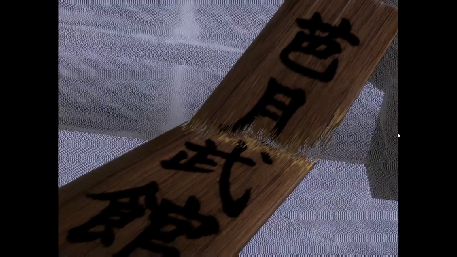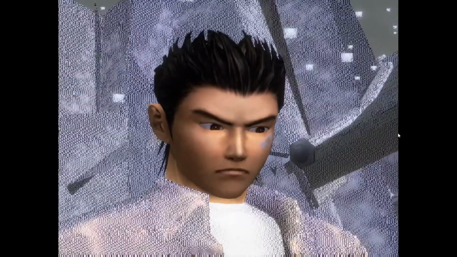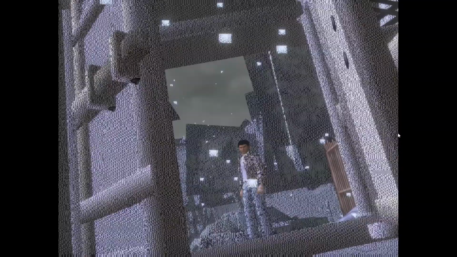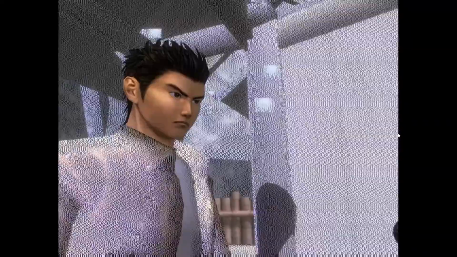So, firstly, this is a problem that only exists within the first Shenmue game. This problem does not happen on Shenmue 2. And also, this problem is probably happening because you're on a laptop. Now, nothing is wrong with your graphics card and nothing is wrong with the drivers. What's happening is that your computer is running this on your integrated graphics card because it's a very low fidelity game, so it's trying to run it on that.